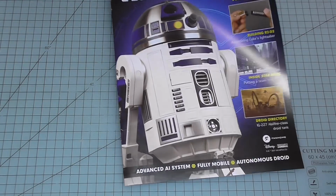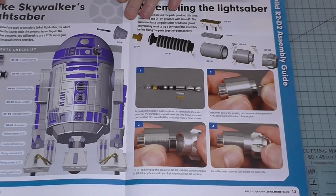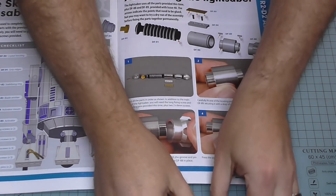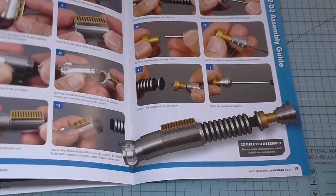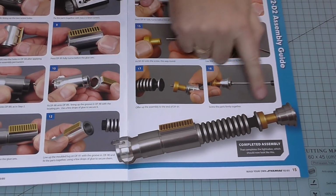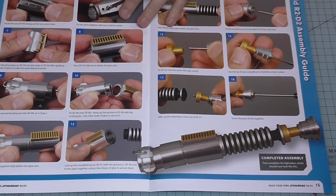Okay, this is where it's all going to happen now. So we're going to be making the lightsaber. So in stage 41, you've got all the parts continued with the parts that we just received from the last stage. And we're going to start piecing all of these together. So at the end, as you can see, we've got a lightsaber. Wish I could say a working lightsaber, but no, it's just the hilt.